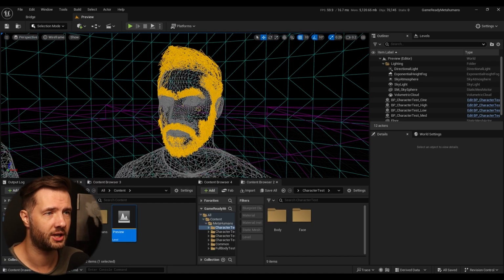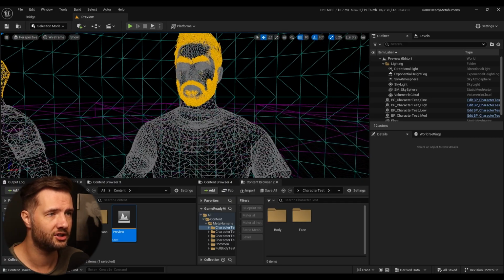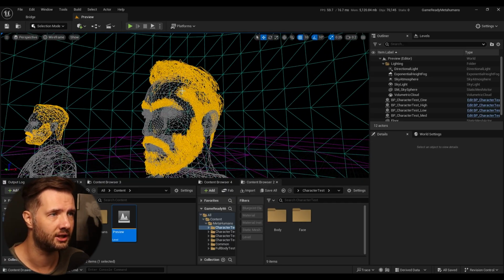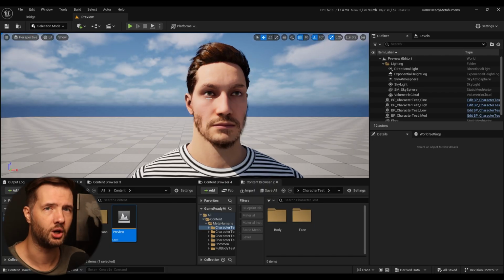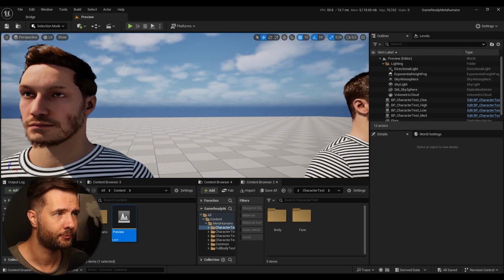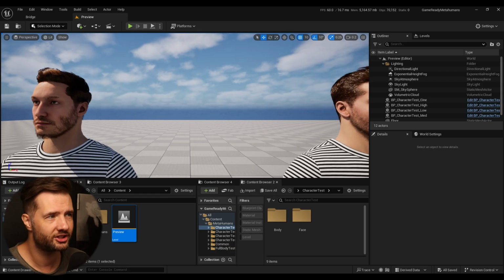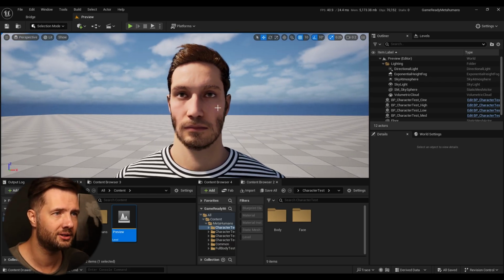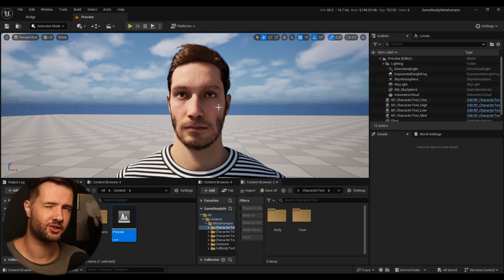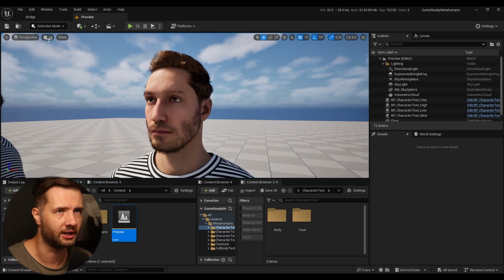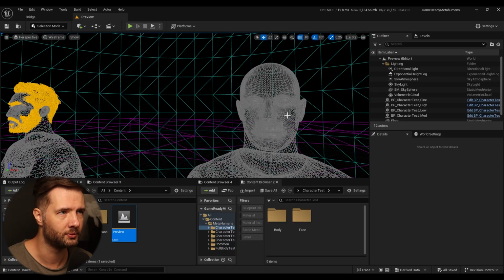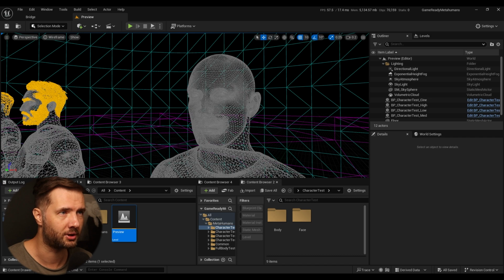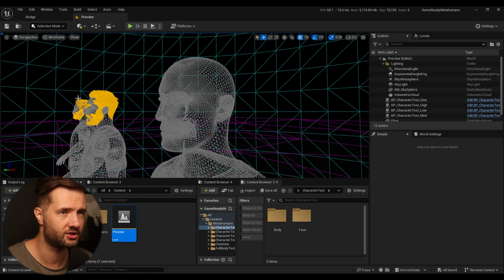This is the medium one, and I think this looks pretty good. If we go into the wireframe, we can see the topology is pretty nice. I believe these are hair cards. So if you were to make a game, this would probably be the character that you would make. Then if you go to the high, there is a slight difference. This looks a tiny bit better, but for your game's main character that you're mostly gonna look at from the back, medium just works fine. And again, if you look at the wireframe, it's already using particles. No more hair cards, so this is the mesh, the hair cards, and this is the particles.